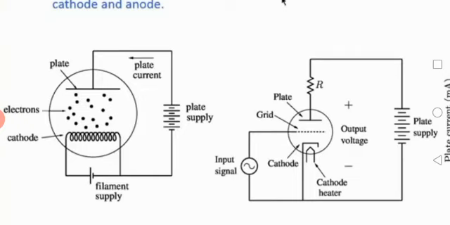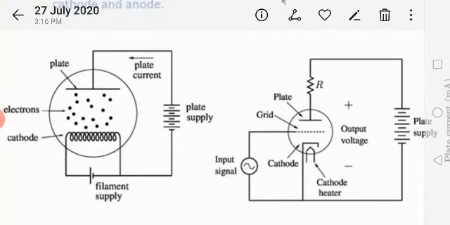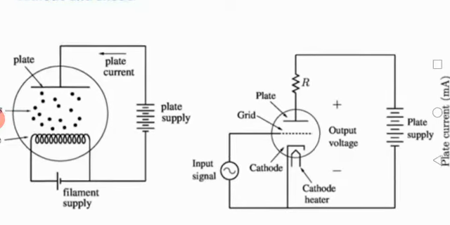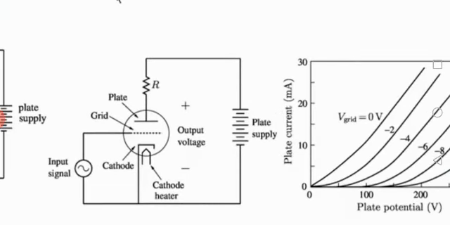And when the electrons are attracted, then the circuit completes, and the current, a plate current, flows in the direction of arrow. As we know, the conventional current flows in the opposite direction of the flow of electron. So this is how a diode valve used to work. And here you can see the triode. The working is same. The modification is this: we have introduced one more electrode which is called the grid, and we have applied a negative potential on the grid.